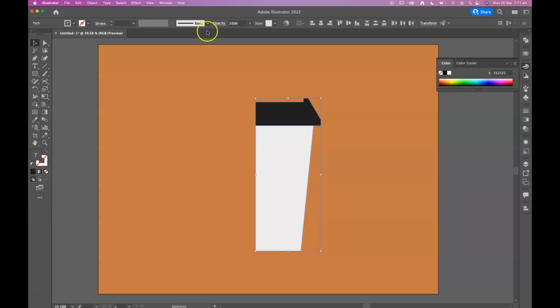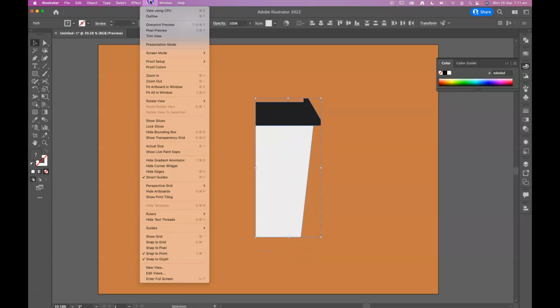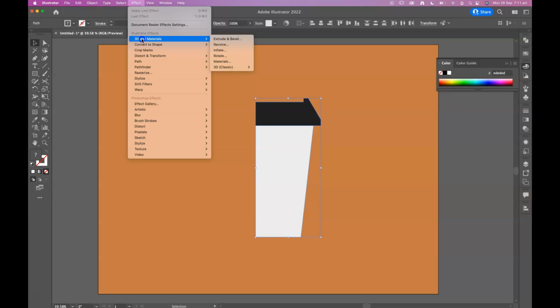And to generate 3D artwork, we need to use an effect, the 3D and materials, and I think we're looking for revolve.